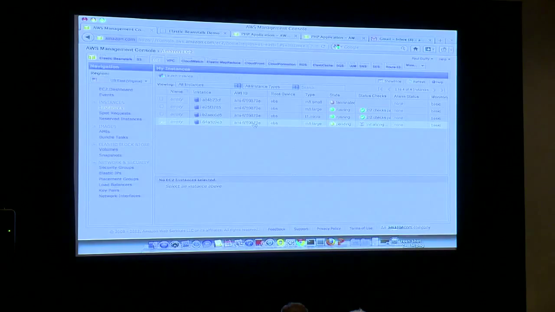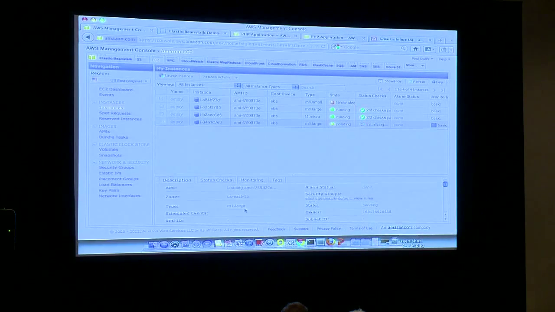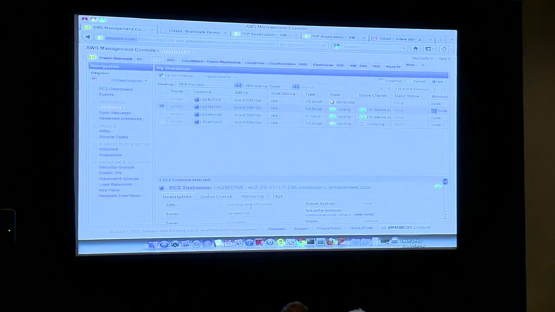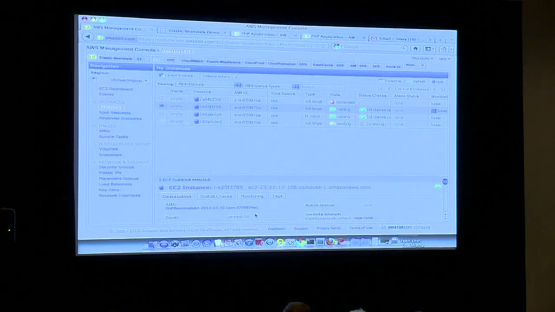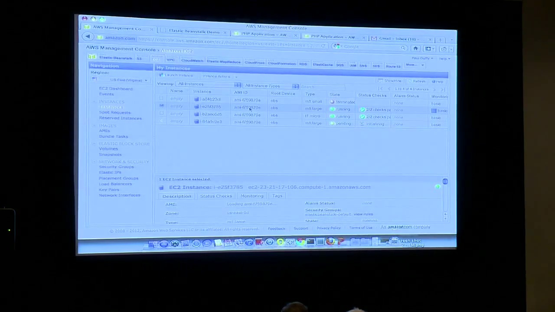and you see, by the way, now, going from 1 AZ to 2 AZs, we now have 2 M1 large instances. And if we looked at the properties for them, we'd see that one of them is in US East 1A, one of our availability zones, and the other large one is in US East 1D. So with one parameter change that we've made in the console, we've been able to make that from having 1 instance in 1 availability zone to 2, which are load balanced across 2 availability zones. Just going to have a quick look at this one here.